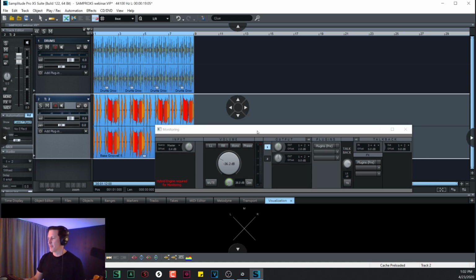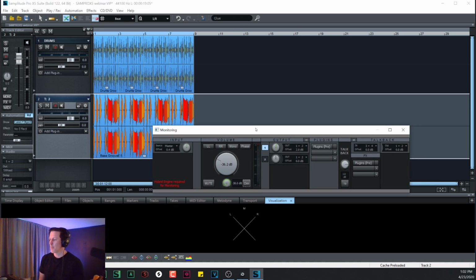So let me explain what the monitoring section is all about. Now, I have to apologize. Due to the hardware requirements with doing this live stream, I was unable to connect and use the monitoring section to its full capability, but hopefully this description will give you a good idea of what it can do. So essentially what the monitoring section allows you to do, from right inside Samplitude or Sequoia, you can control your monitors.